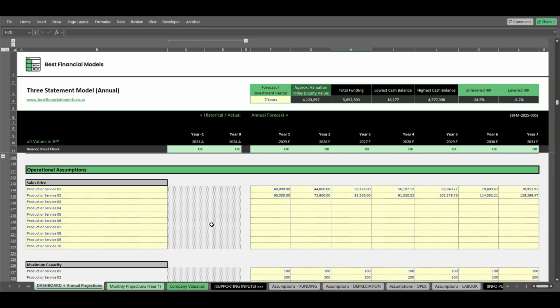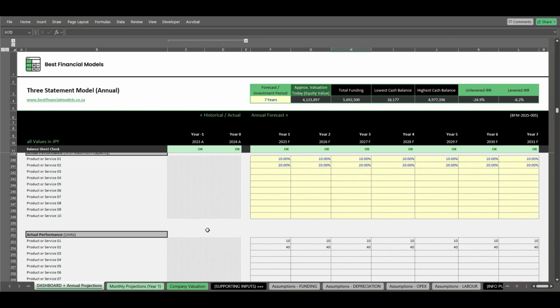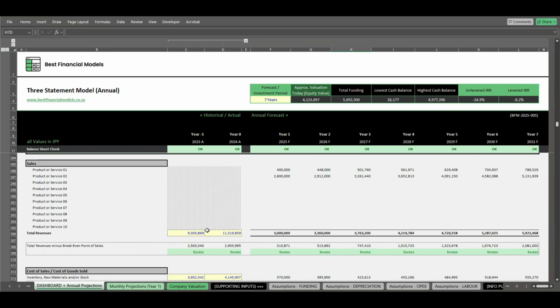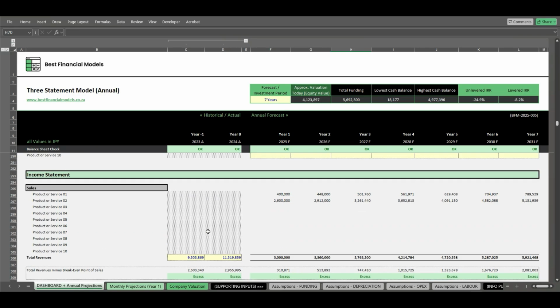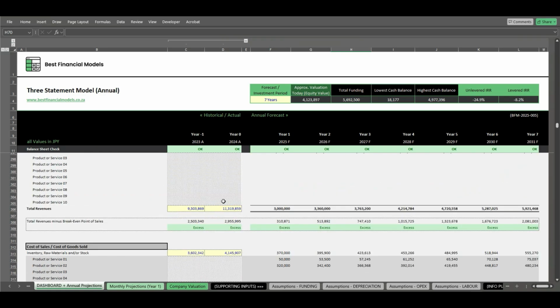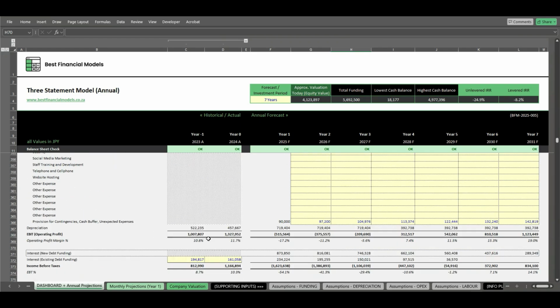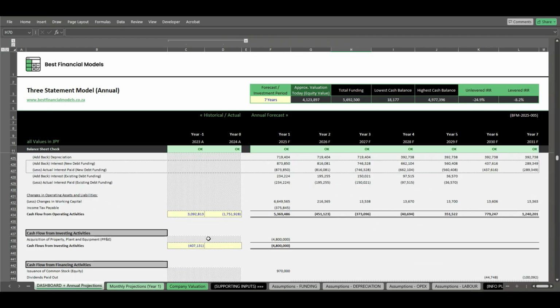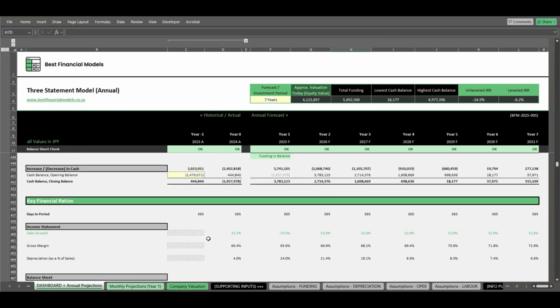Your operational assumptions, your sales price, cost of sales, everything can be done here in the dashboard. And once all the inputs are included, your income statement, including here, you'll see your past figures, your balance sheet, and your cash flow statement is automatically updated for you.